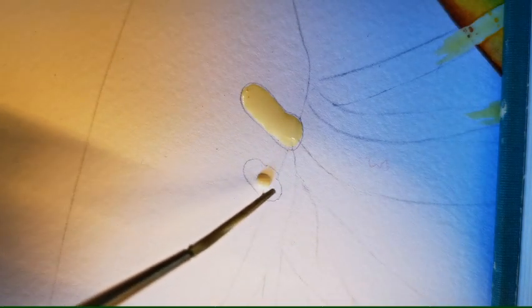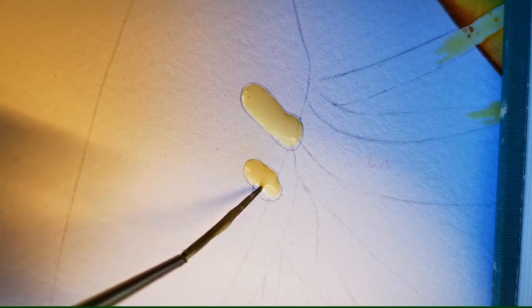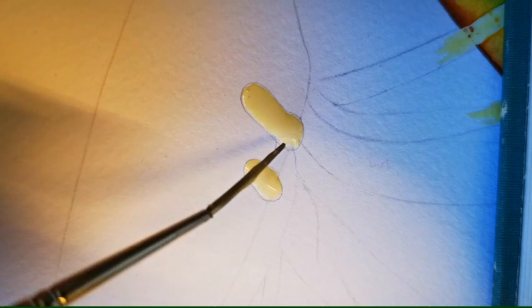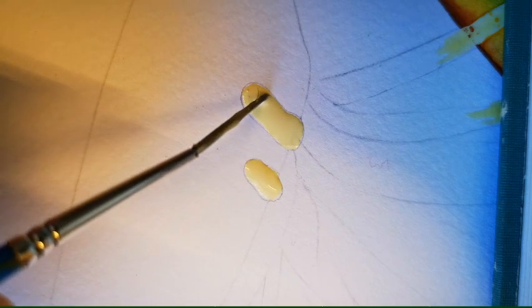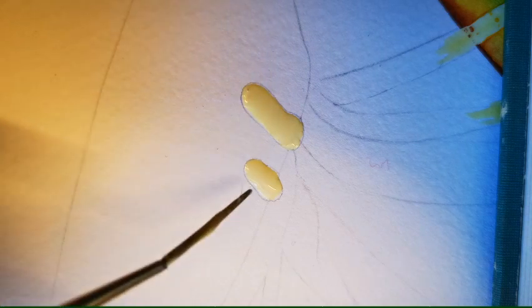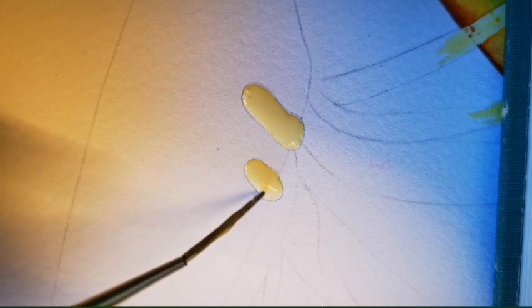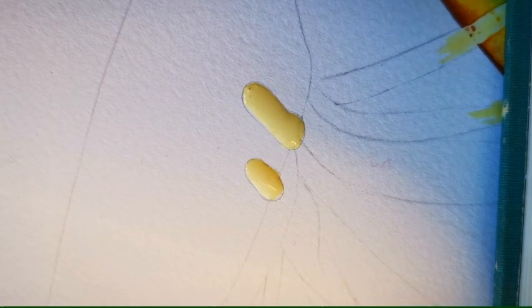So you apply it quite liberally. You can see I've put a lot on here. Because it does have a propensity to leak a bit if you're a bit stingy with it. So put a lot on. And what's essential is that it's completely dry before you even dream of putting any water on the page. Another thing to note is it's best to use an old brush for the masking fluid rather than your best one, because it does interfere with the brush a little bit, and make sure you use lots of warm, soapy water to wash it off as well. Right, I'm going to leave that to dry before we add our first colour wash.